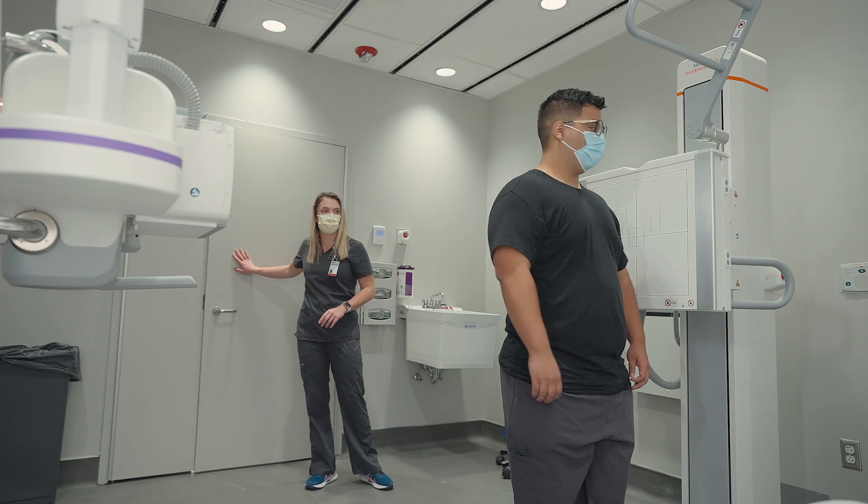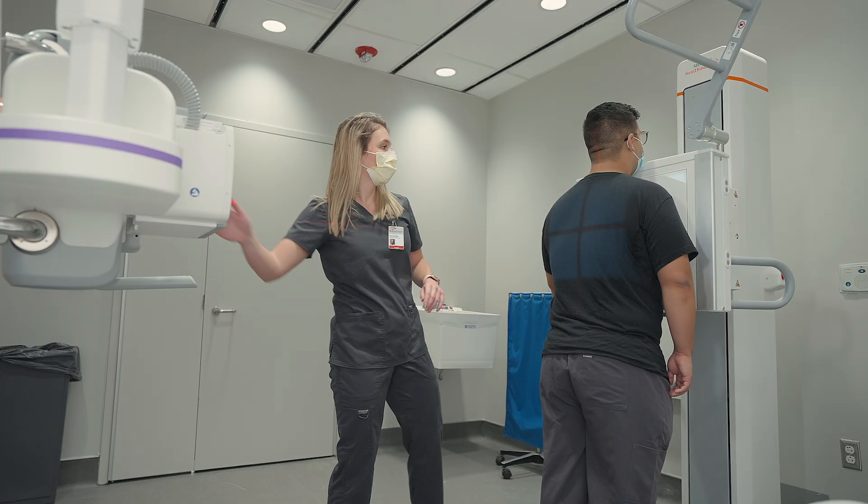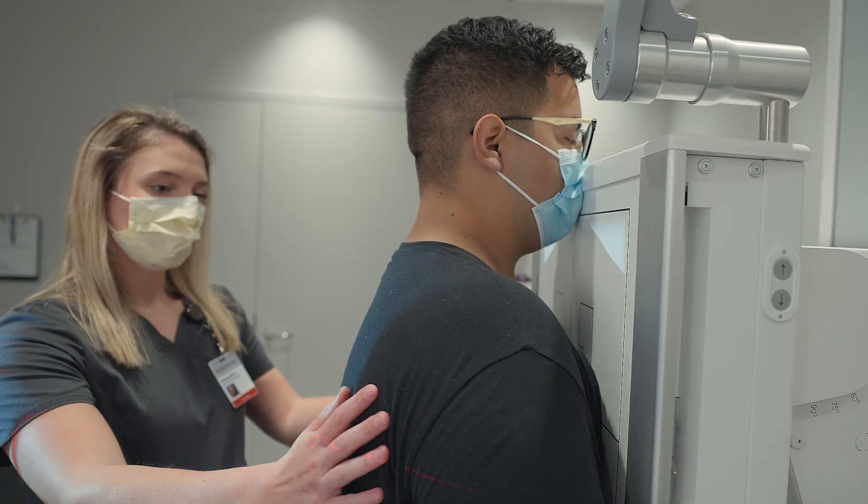Typically, you'll be looking at anything within the bone structure. If we're doing a chest x-ray, we're looking at the lungs. We are looking at the bones, looking at any type of arthritis you may have, or if you had an injury prior, we're looking at how it's healing and how it's progressed. So those are the types of things we look at on an x-ray.